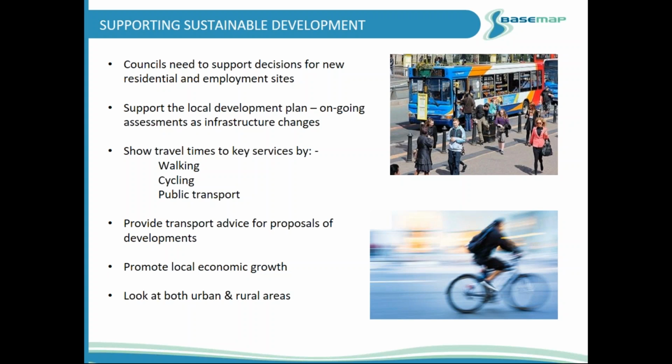Or you might say, actually, the plan was made 10 years ago and it said it wasn't accessible then, but you know by using the TRACC software that actually a bus service now serves that area. There's been an improved cycle highway that's been put in as well. You can then ongoing monitor those changes as well. So allowing you to see how, for example, walking and cycling travel times have changed over the last 10 years or 5 years, and how public transport journey times change as well.